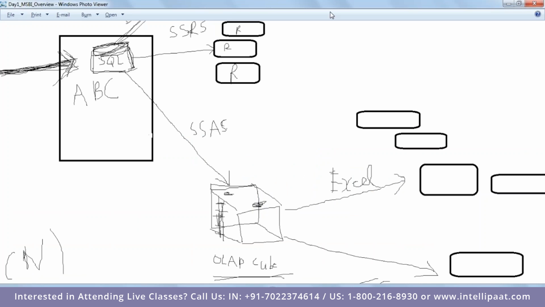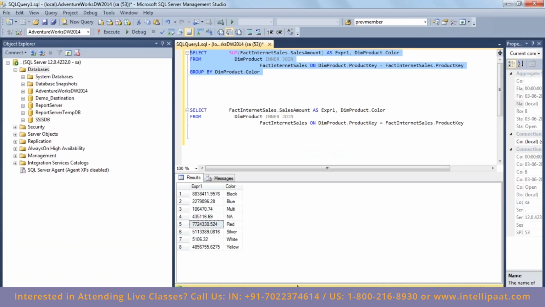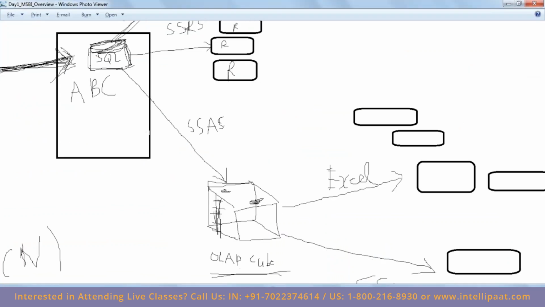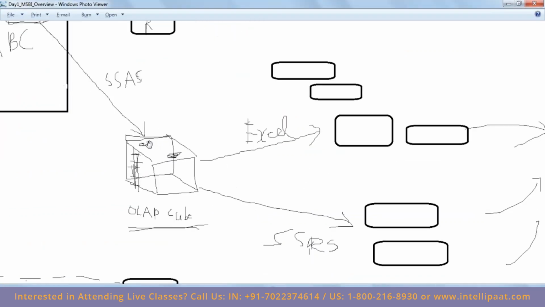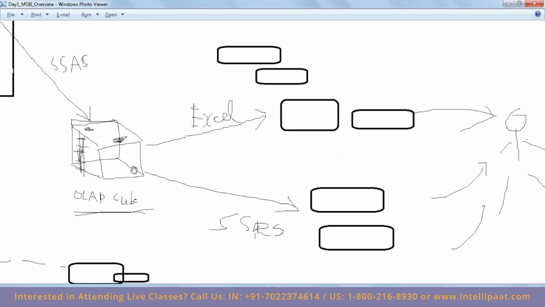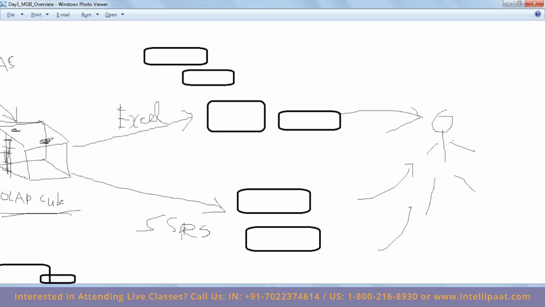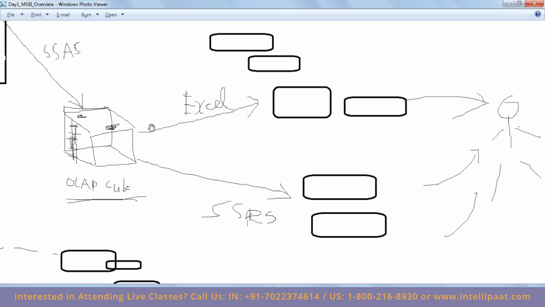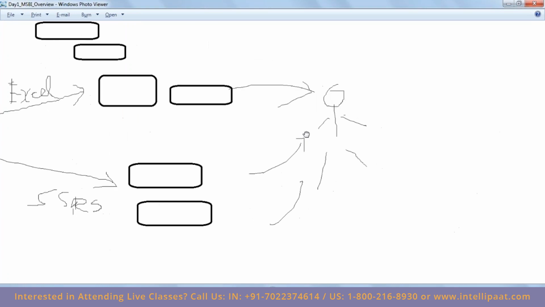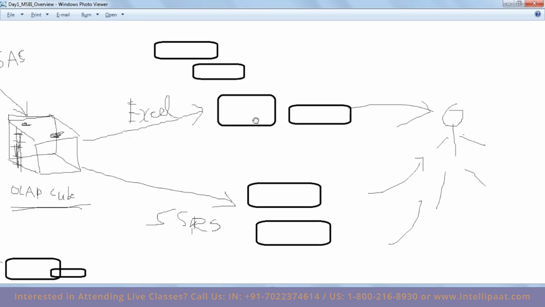In short, just to repeat again, aggregates are pre-calculated and cached in the cube. They're already stored in that cube. That's the basic and broad concept of using a cube. And once you have a cube, you can connect to it using reports. The same way that you can directly connect to a database using reporting services, Excel and other reporting tools, when you have a cube available, you can directly connect to a cube using Excel, SSRS, and other reporting tools. It's the same concept that you have here as well.